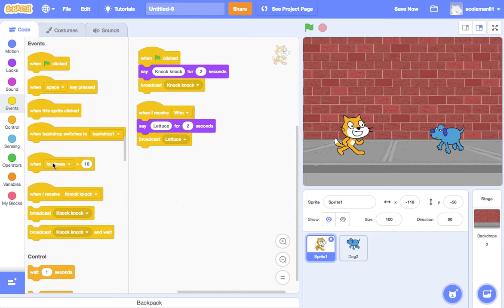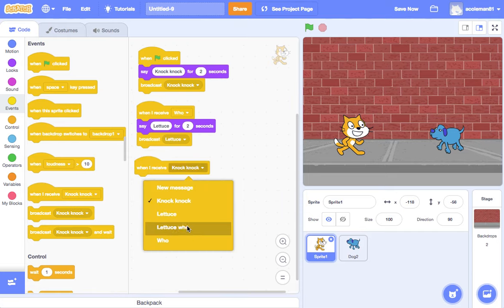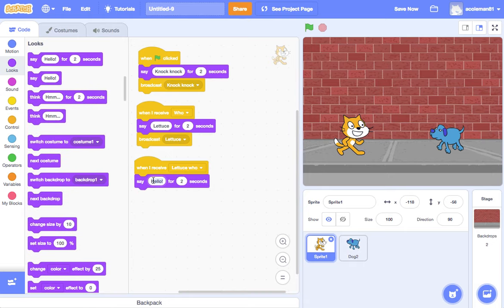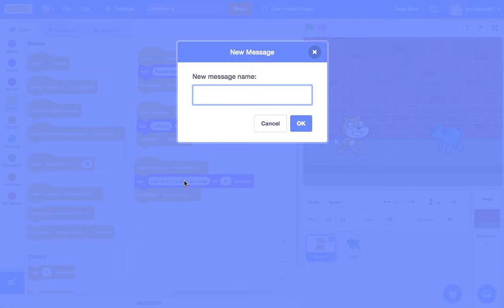So when the cat receives lettuce who, it will say, let us in, it's cold out here. And then we will broadcast, we'll call this one the answer.